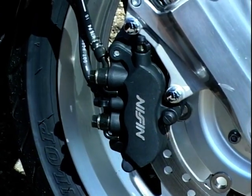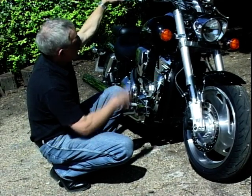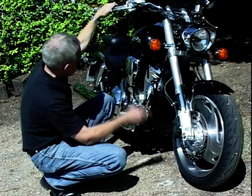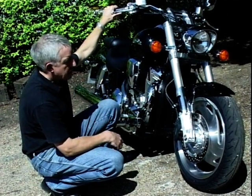Here you've got Nissin calipers, 3 pots, and it's got a link braking system, but slightly different. The front brake operates the 2 outer pistons on both sides. That centre one is operated from the rear brake. So it's link brakes, but only from the rear brake pedal. The front one has nothing to do with the back brakes.